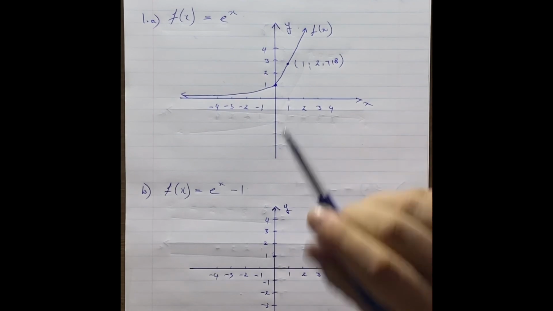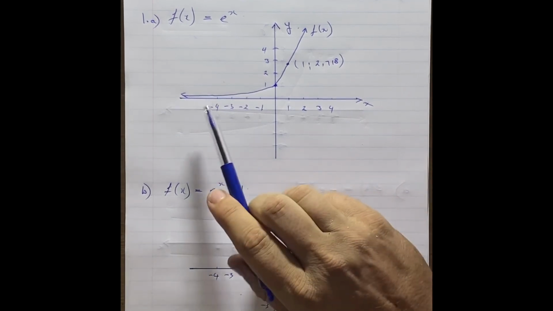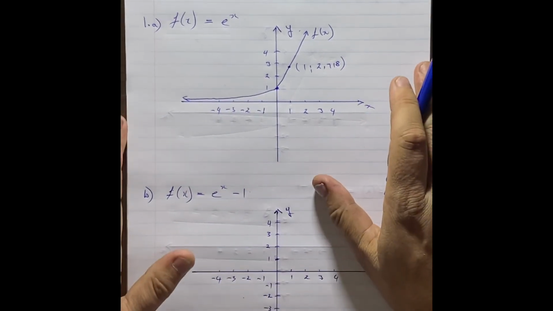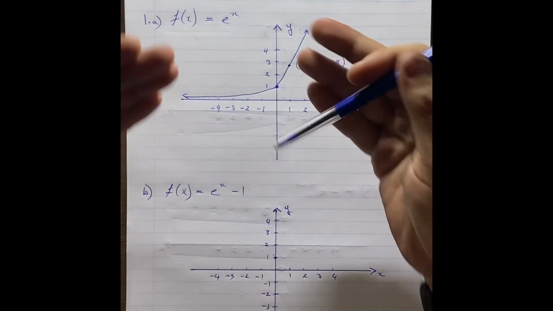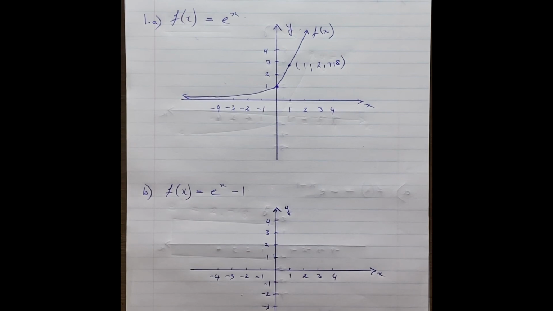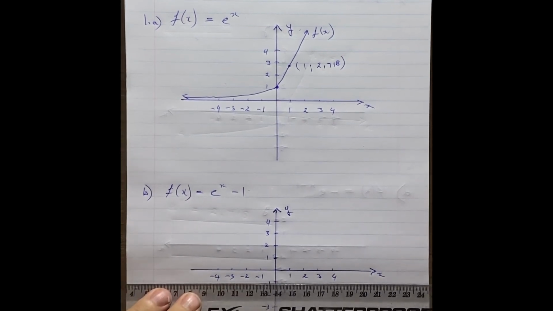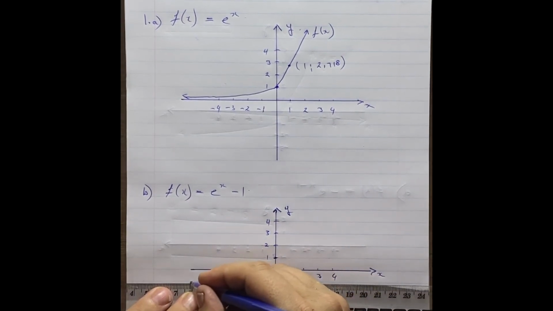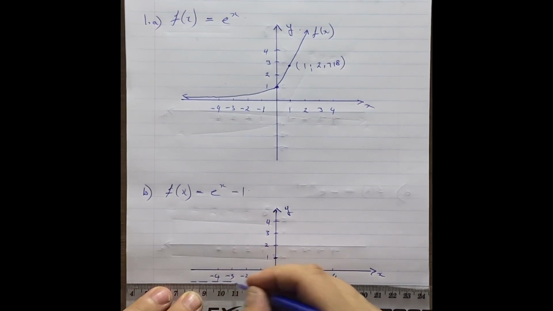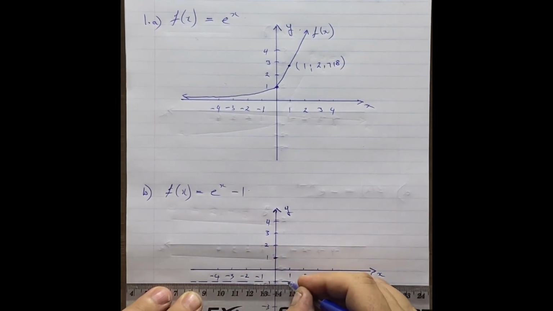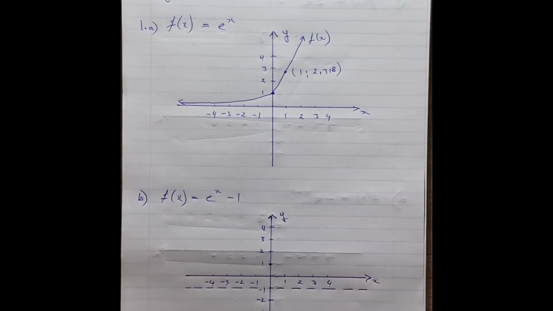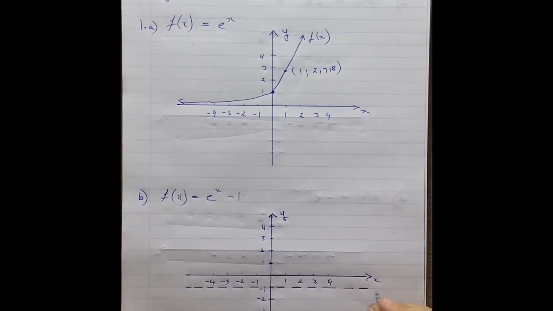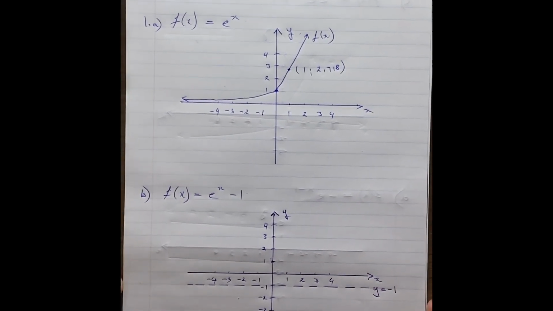So first of all, you guys can see that our asymptote was over here, y is equal to 0. Now this -1 is going to shift our asymptote down by 1 unit. So I'm going to draw in my asymptote here through where y is equal to -1, and I'm just going to label this, so we get y is equal to -1. Always label your asymptotes, grade 11s.